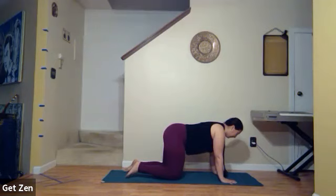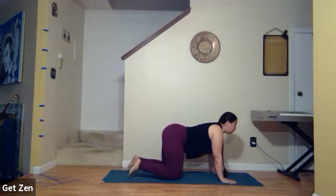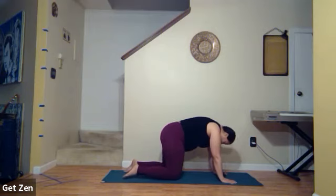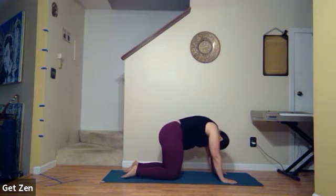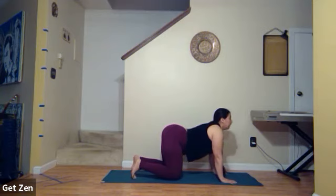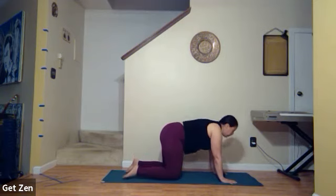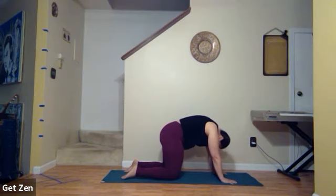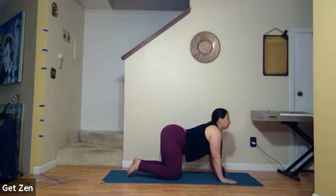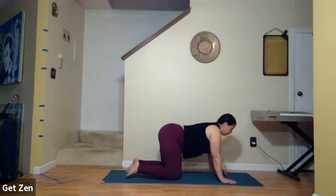Exhale everything out. Inhale, cow. Rounding your spine down. Exhale, cat. Round your spine up toward the ceiling. Inhale into a cow pose. Exhale into the angry cat pose. Inhale up and exhale down.